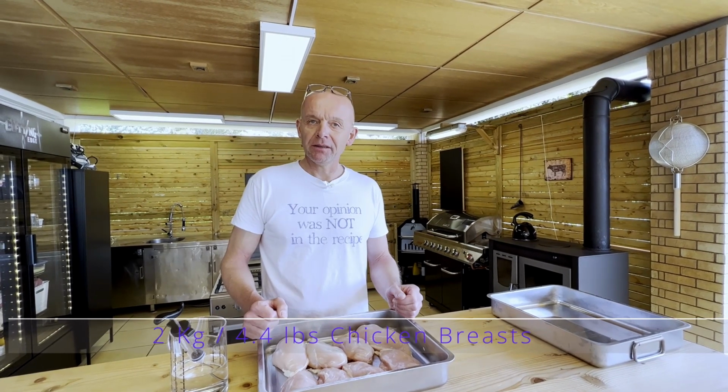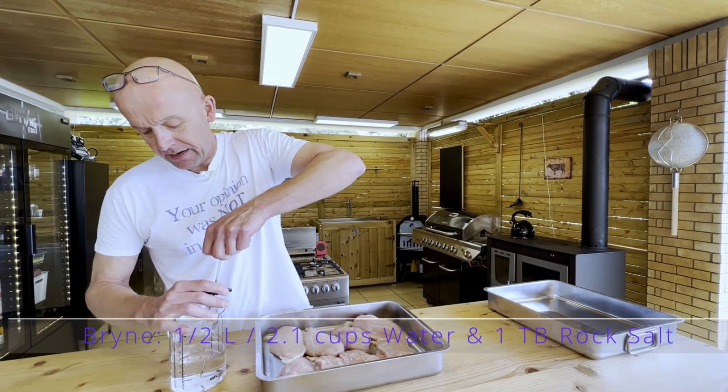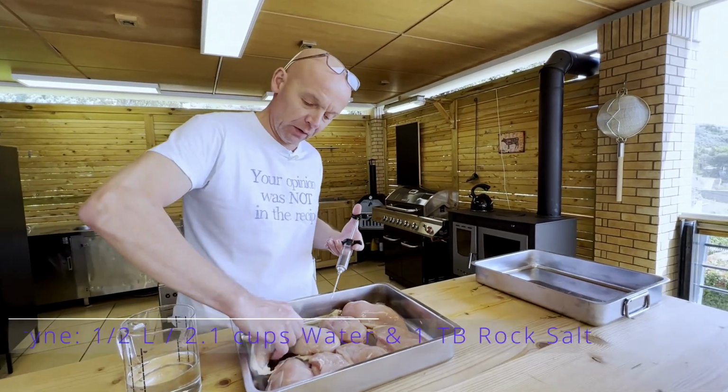Here we have 8 large chicken breasts, 2 kilos in total, that we are going to inject with our meat injector with saltwater brine. I have half a liter here with 1 heaping tablespoon of rock salt.